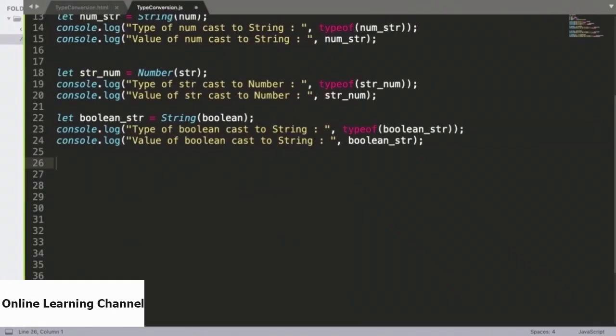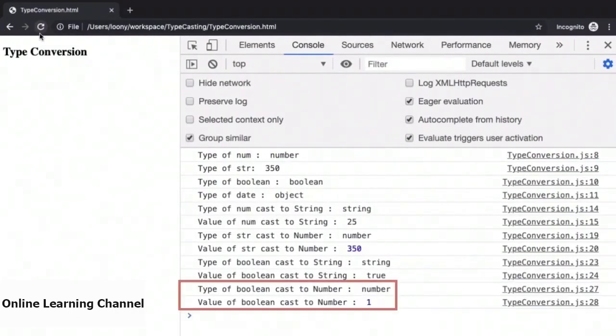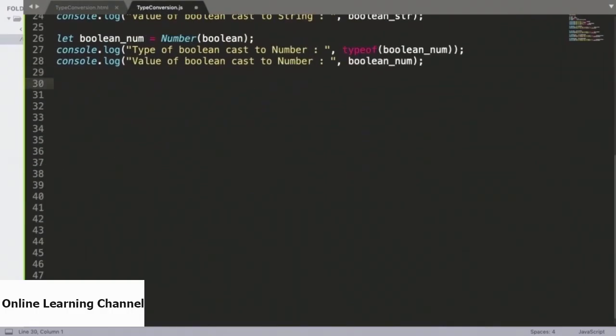Now when we try to cast this boolean value as a number, we head over to the console to confirm that it gets converted to a number, but a boolean value of true gets translated to an integer of 1. Similarly, a boolean value of false will get translated to a 0. So we continue with the typecasting.